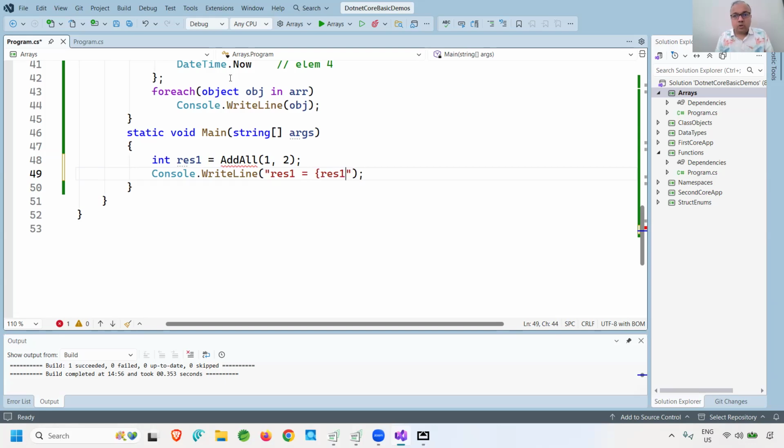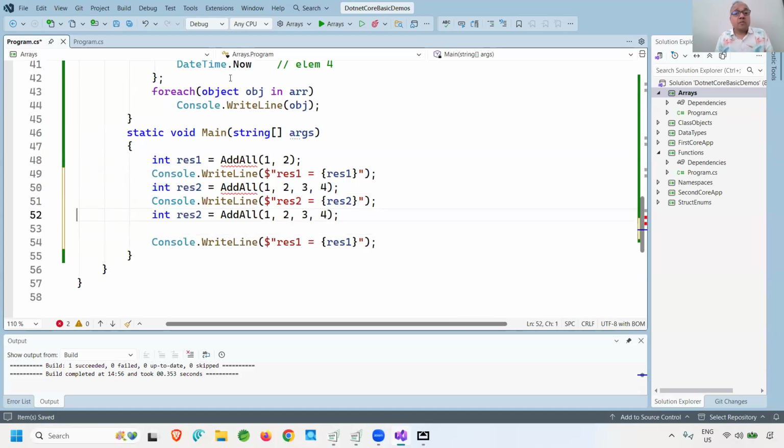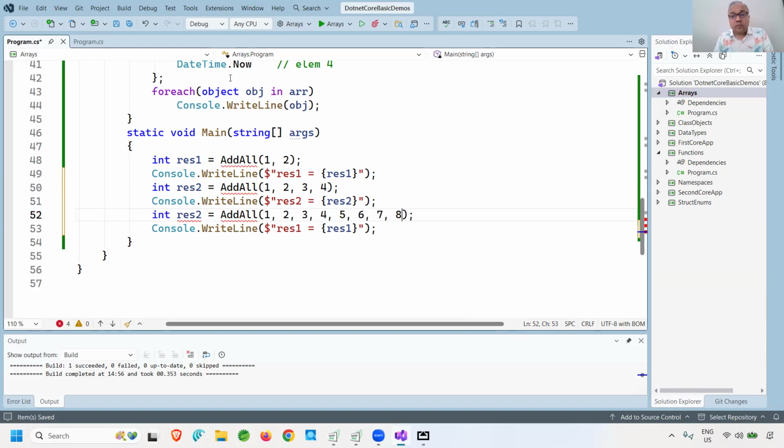res1 is equal to AddAll. I might want to pass maybe four arguments in this. And in that particular case, I want to print this. Or in general, maybe I want to pass n number of arguments to this, where I do not want to define this well in advance.